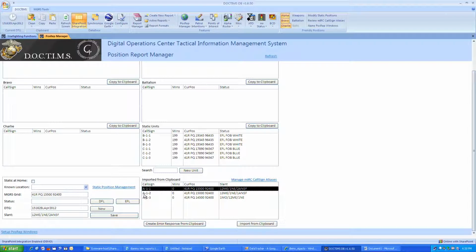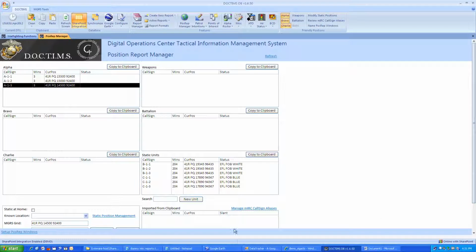So before I demonstrate another company, we're going to go ahead and take this right here and basically click on it, and it'll load that information over here. And then if everything looks good, you can go ahead and save. It removes it from the list. You click the next one, hit save, click the next one, hit save. Something that hopefully will pop up later and I'll get to show you: it does some basic checking to see if there was some kind of dyslexia or a fat-fingered grid, and if someone moves too far too quick, I think it's anything over 3,000 meters I set it up for, then it'll actually pop up with a window and say, warning, they appear to have moved too far, check your grid, make sure you got it right, are you sure you want to continue?